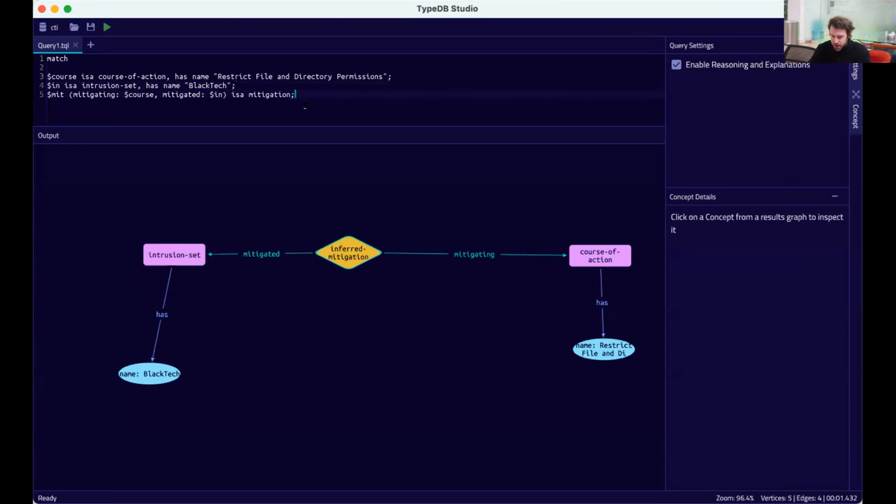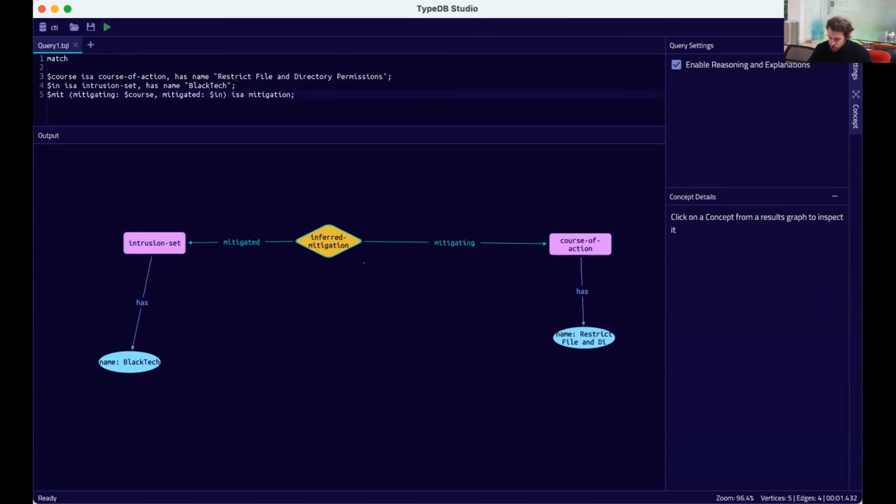What we're then saying is give me a course of action which is connected to an intrusion set, and the relation that connects those two must be of type mitigation, where the course of action, declared here with this variable name course, plays the role of mitigating, and the intrusion set plays the role of mitigated. Now, the result of that query is fairly straightforward.